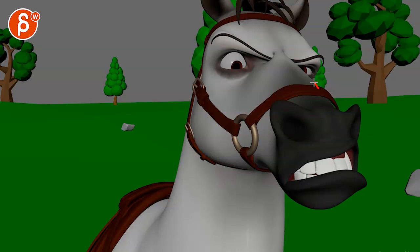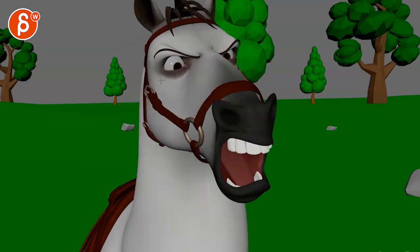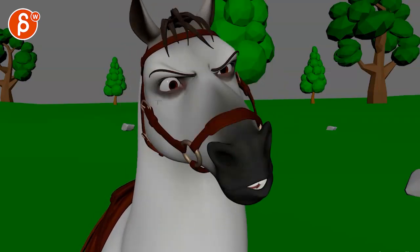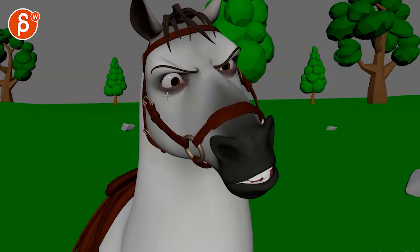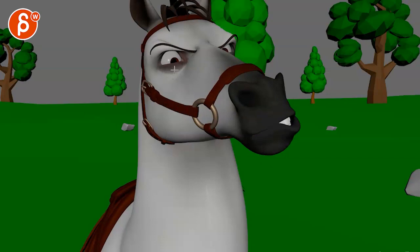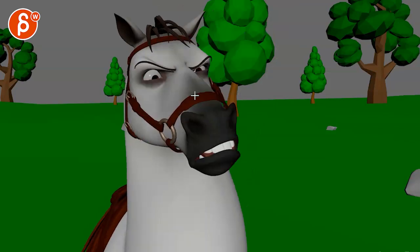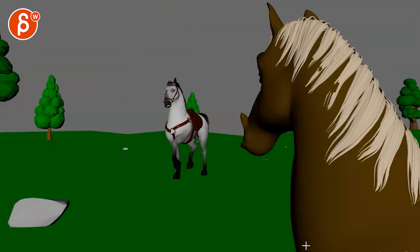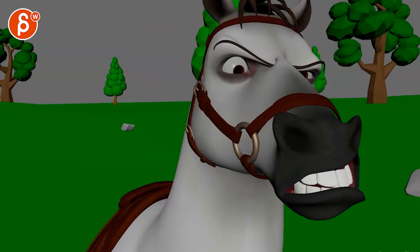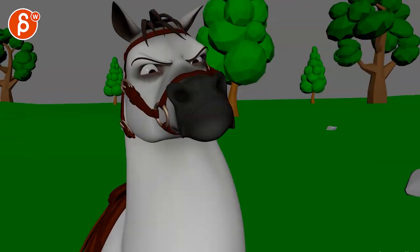Maybe move that ridge down or shift that pupil so it's not so lost. I know these are fast frames, but even here I'd bring that lower lid a bit lower so we're not cutting too far into the pupils. See how much we see of the white and the iris — this gets to me almost a bit too far because you're almost 50 percent there. And that breathing at the end — if you're planning on putting it in, let me know. Nice progress, I like what you have.